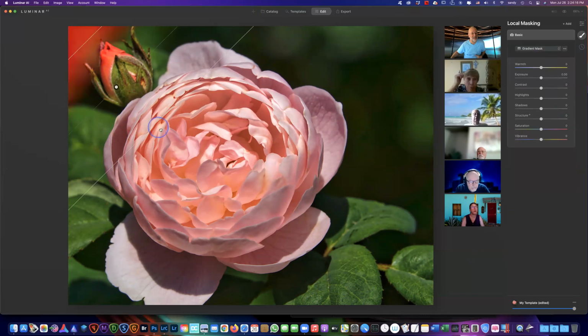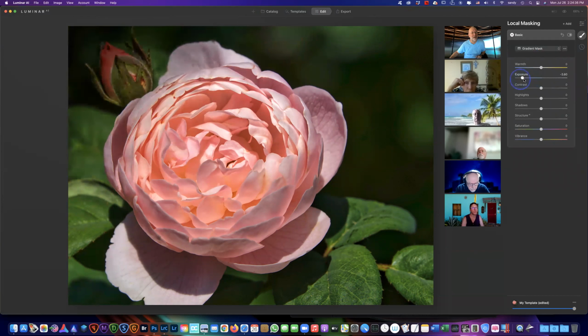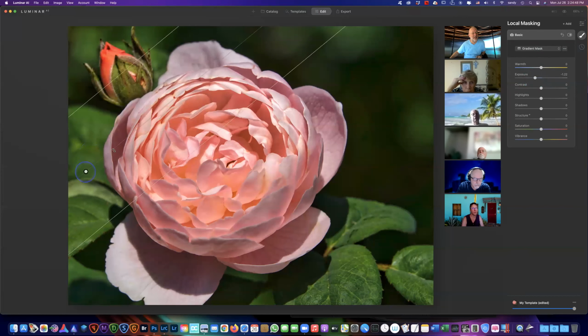I think you drag it out the same way. So maybe like that. And I believe where it's red, it's going to be affected. So now if we just test that, the redder it is, the more it's going to affect it. So you could do the same thing here. And if you want to adjust it again, you can grab it here and just take it down and move it around.